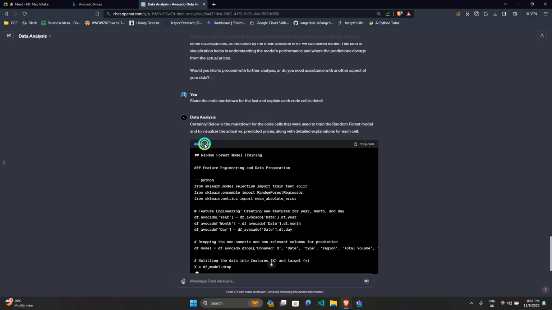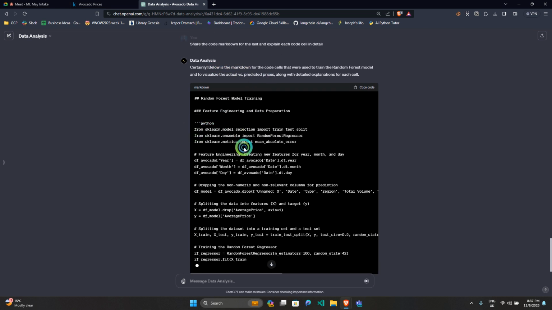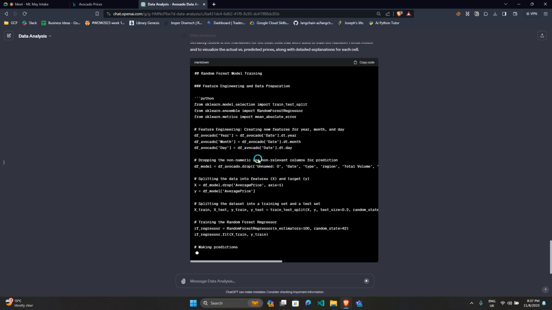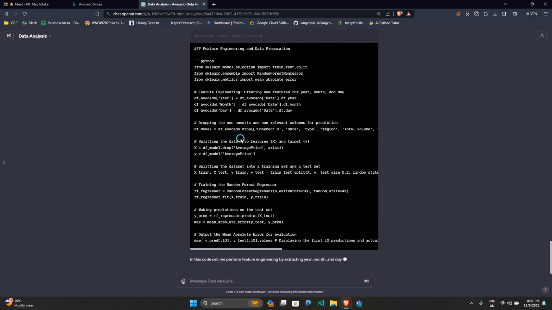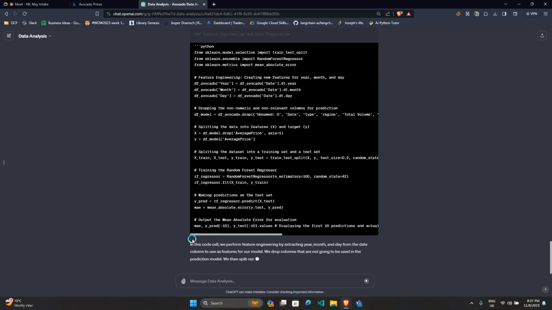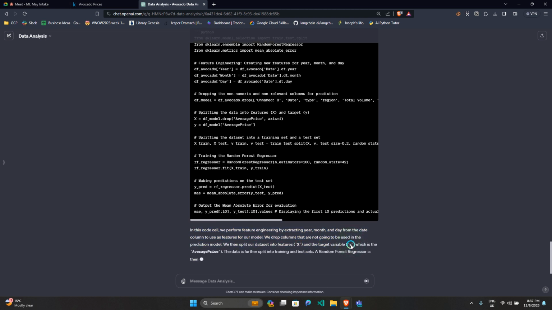This is a markdown cell. I should have specified a code cell because here we won't have the code highlighting, but still it's okay. Here we are going to get the code explanation that we need. So this is the code explanation. That's the good part about this.